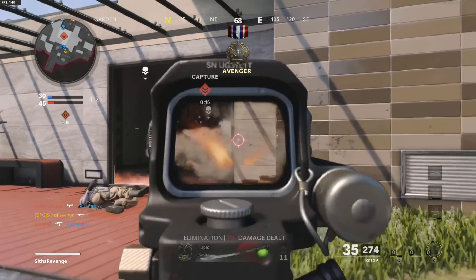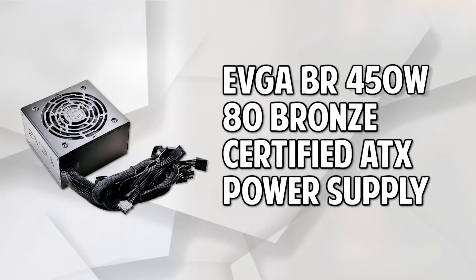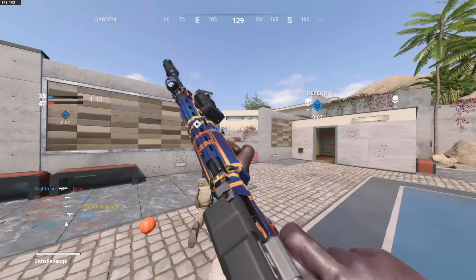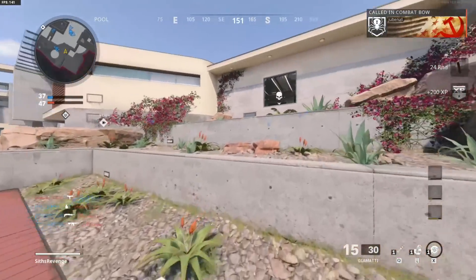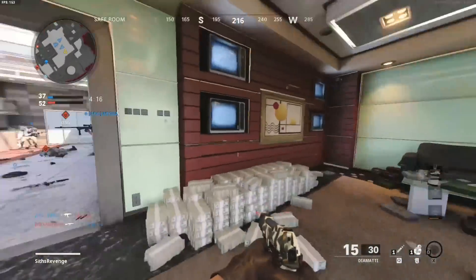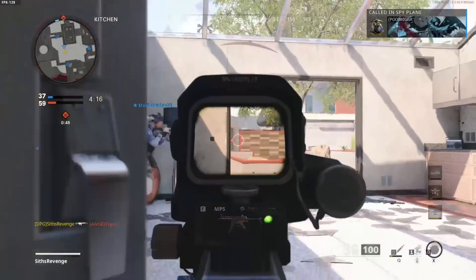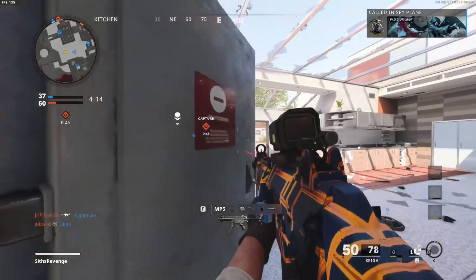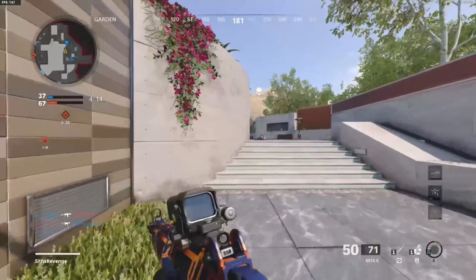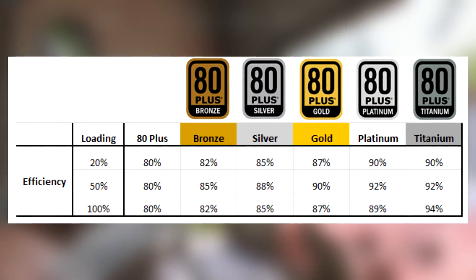Next, let's talk about the power supply. This was not a difficult decision at all — I chose the EVGA BR 450W 80 Plus Bronze Certified power supply. I've used EVGA's BR power supplies in about four to five builds now and they're just solid. When choosing your power supply, you don't want to mess up, and EVGA has always been one of the most solid choices. The power supply is supplying hundreds of watts to your different components and has the potential to break your whole PC in less than a second if it malfunctions, so never underspend on a power supply. 450W should be just fine here, since PCPartPicker estimates an overall TDP of 259W, and it leaves room for a decent bit of upgrading.